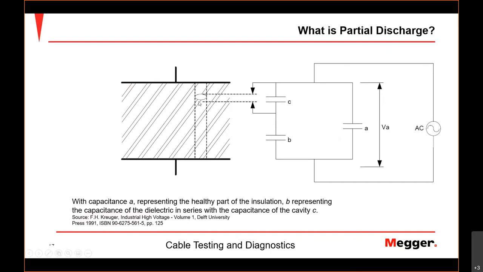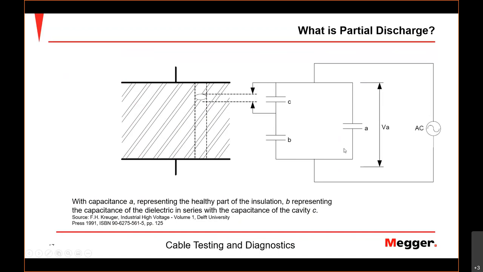Let's say there's an air bubble. Your cable has capacitances and voltage applied, whether it's your line voltage in operation or whether it's our measuring voltage, there's a sine wave applied. All the capacitances will be charged and discharged. Also, your little spark gap, your little air bubble. And your air bubble is a spark gap. It has a capacity and it has a bridging gap.